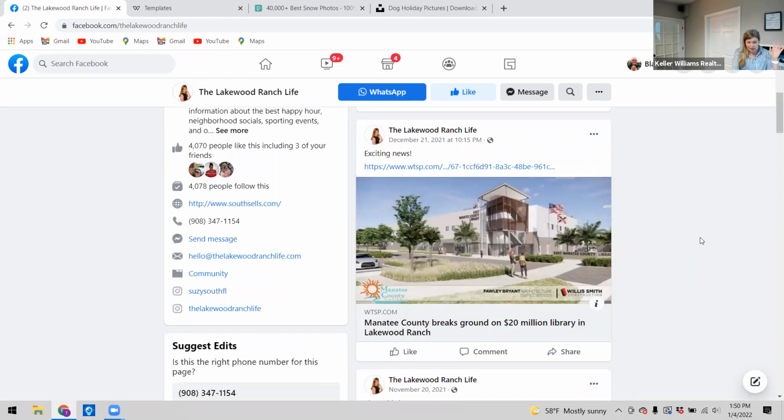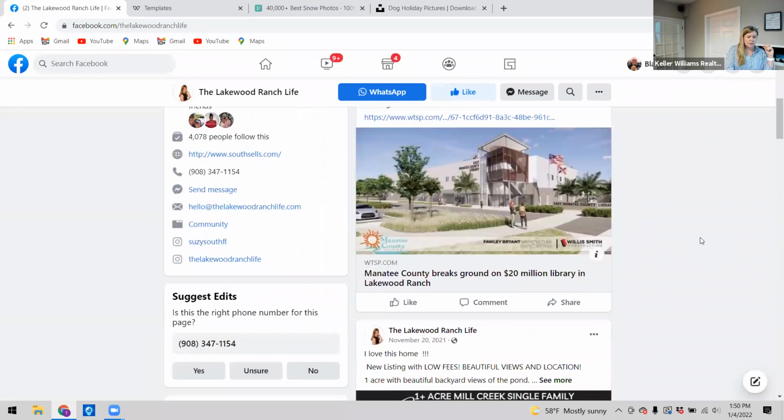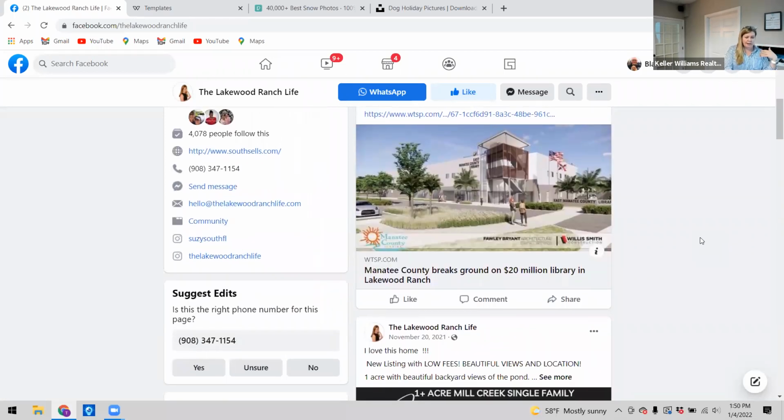Now you will see I am not posting as frequently on my business page as I do on my personal page, and I want to talk a little bit about both of those and how I tie them in. What I do is find things that actually come to me because I have signed up for Google alerts for things that are happening in Lakewood Ranch.